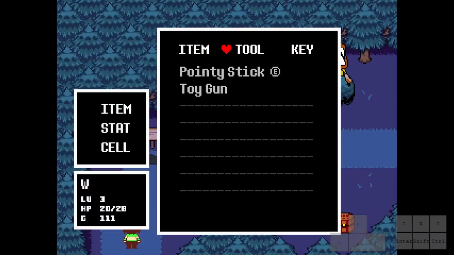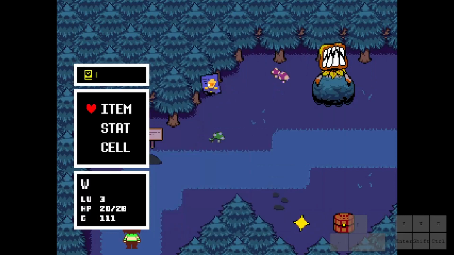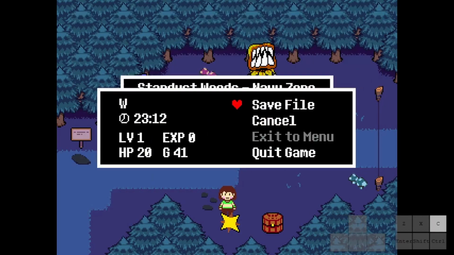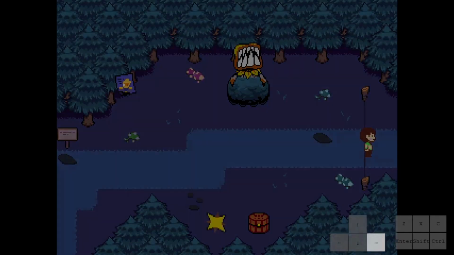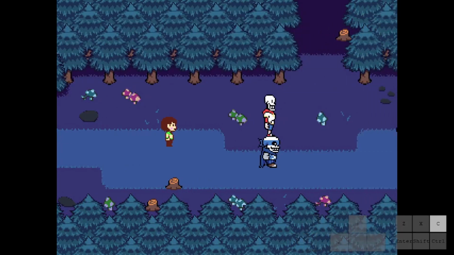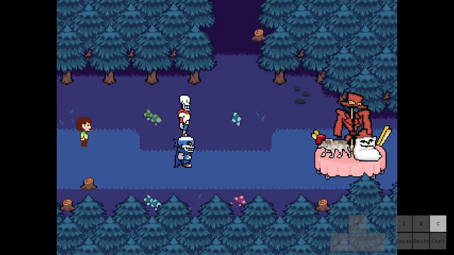This is where I equip the toy gun. Just make sure you equip it after Dog Eye, otherwise you can't do the fetch trick. And now we get to see Muffet. But first, there are more cutscenes. There's literally nothing you can do about these cutscenes.